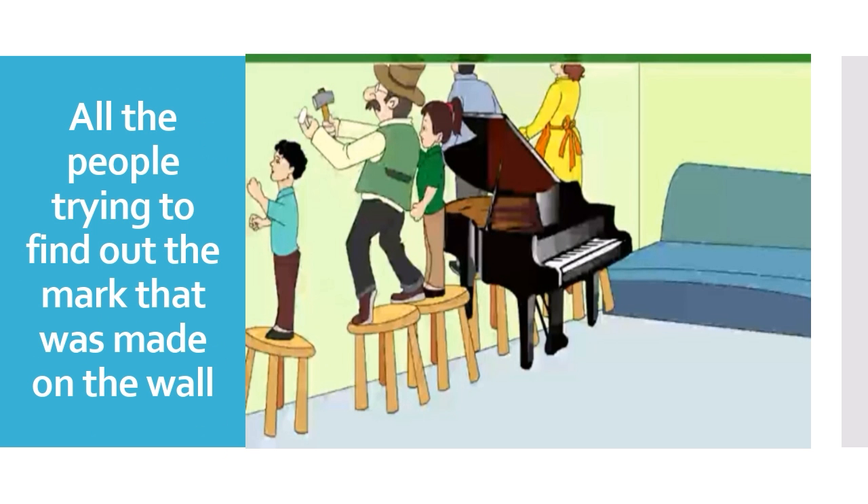Then again, he asked all the children to get on the chair beside him and find the mark. Everyone would search for the mark and find it in a different place. All the people were called fools by Uncle Potter. Then again they were asked to get down, and Uncle Potter would remeasure with the ruler to find the mark. He wanted half 31 and 8 inches from the corner, and he would try to calculate the distance in his head and go mad.